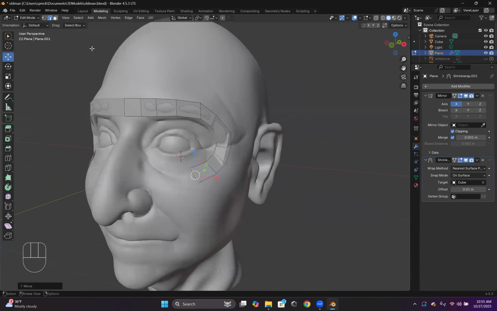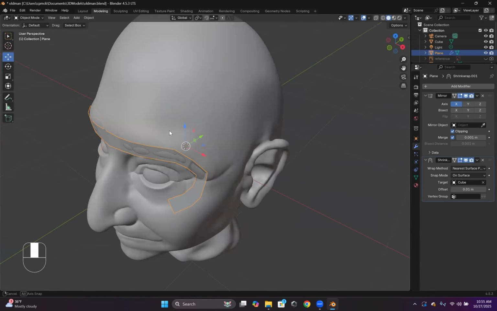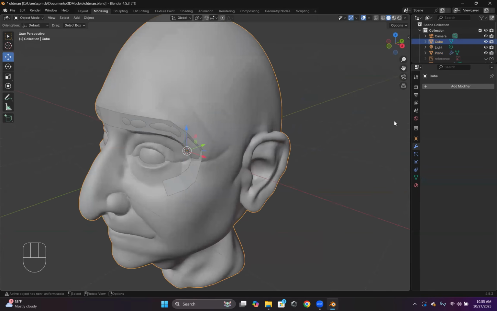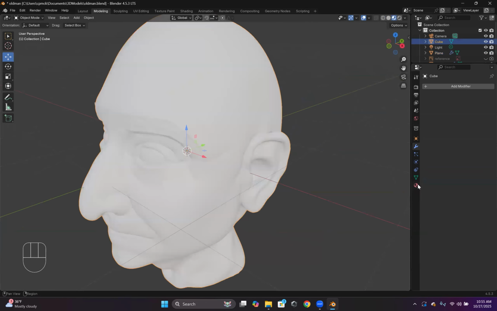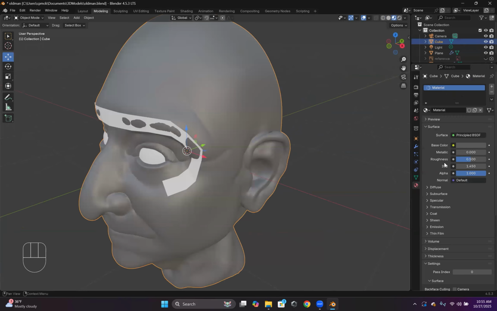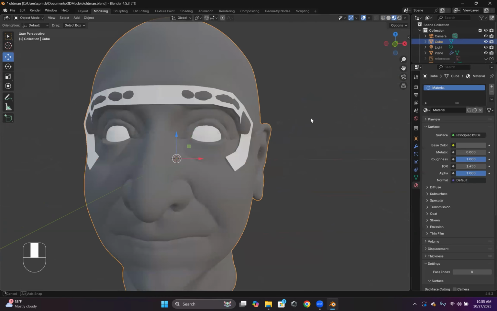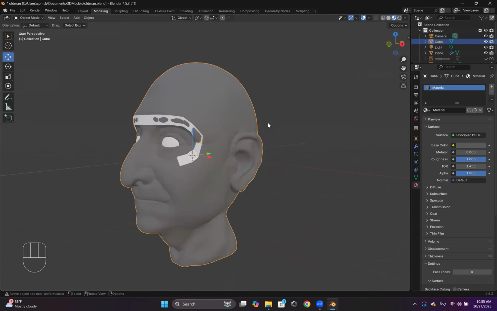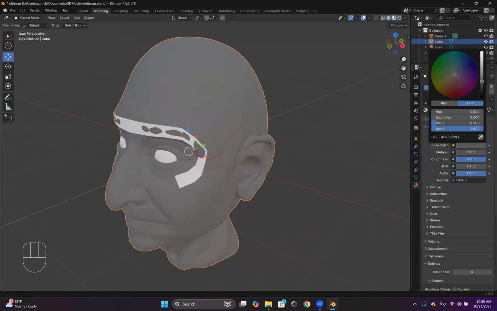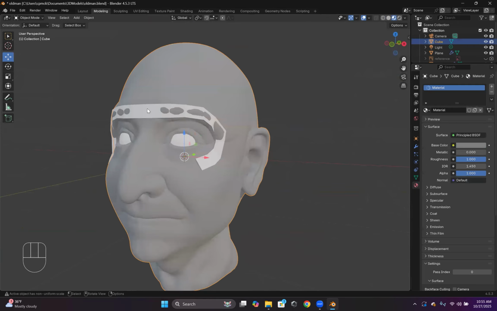And what I might do too to speed things up or make it a little bit easier to see is add some color to this. There's different ways to do it, but based off our past knowledge, let's just add a gray base material to our face. I'm going to turn down the shininess or the roughness. It might be a little dark, but that's okay. Let's go more like a neutral gray.